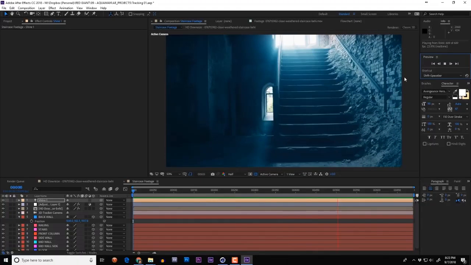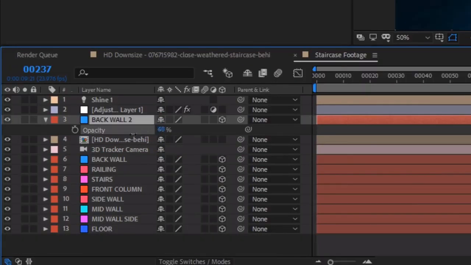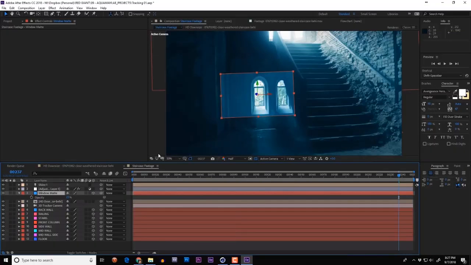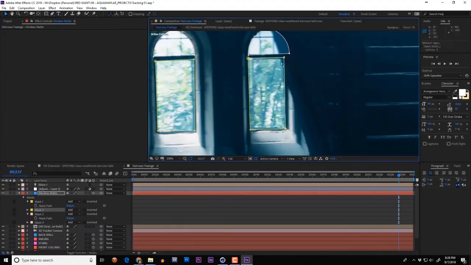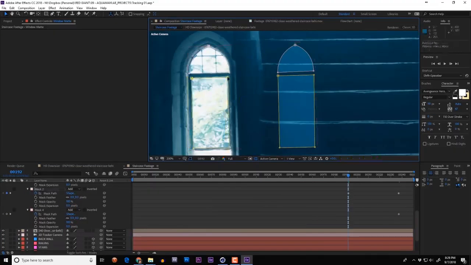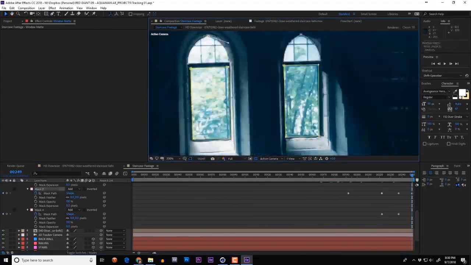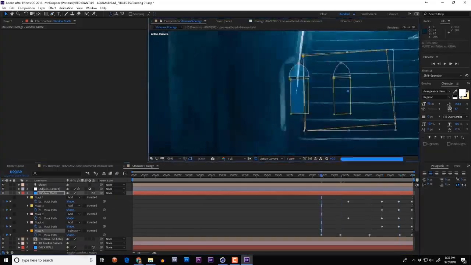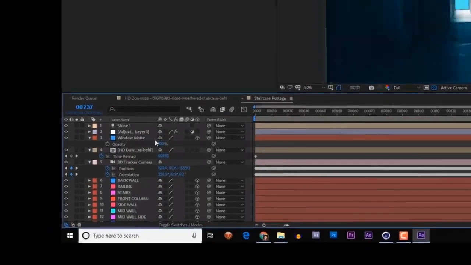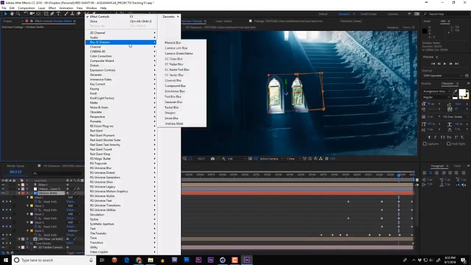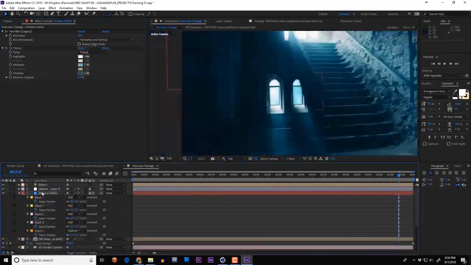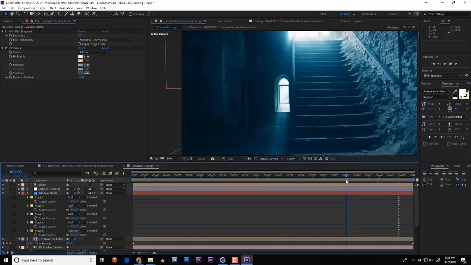Now, the brightly lit trees outside this window are kind of bumming me out, so I'm going to create a copy of my back wall solid, rename it to Window Matte, and then do some slight repositioning and draw mask shapes in these windows. With a few simple keyframes and a subtract mask to block them from when the staircase occludes them, I can switch this layer into an adjustment layer and throw a fast blur and toner effect on them. Now these windows still function as a light source, but it's less obvious that there's trees and stuff out there.